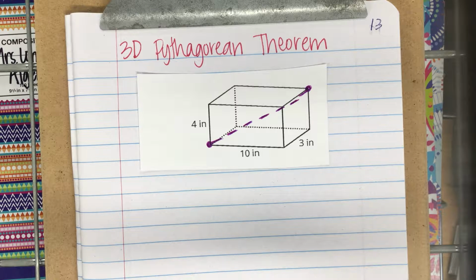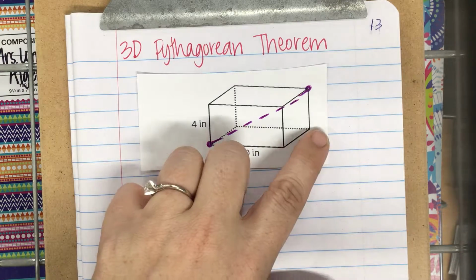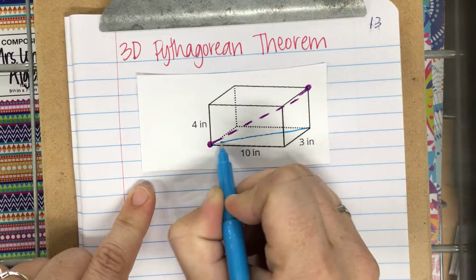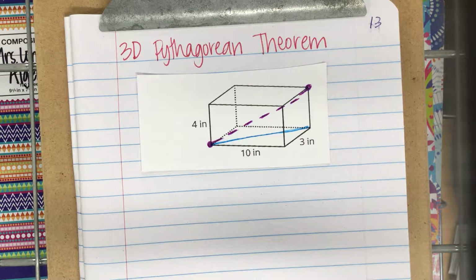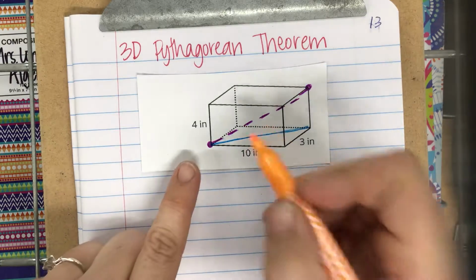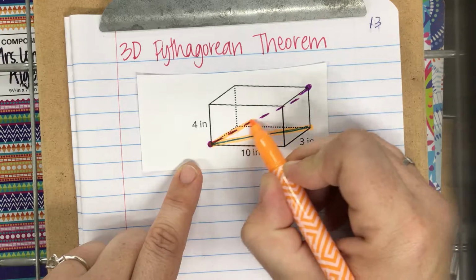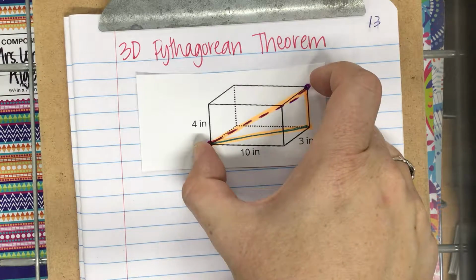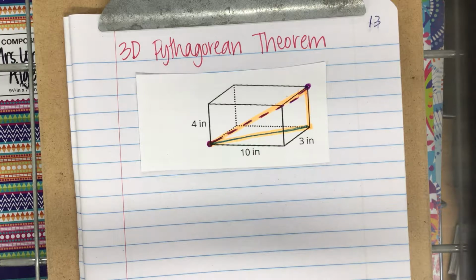Yeah. Because if you look at the base, the bottom of this rectangular prism, if I found the diagonal of the base, it creates a triangle inside of it. Yes? Because if I find the diagonal of the base, and I'm going to use a highlighter to kind of show what we're talking about, if I find the diagonal of that base, then I have a hidden right triangle. If I find that diagonal, the base hypotenuse, that diagonal inside my rectangular prism becomes the hypotenuse of the interior right angle. And it's kind of an optical illusion.